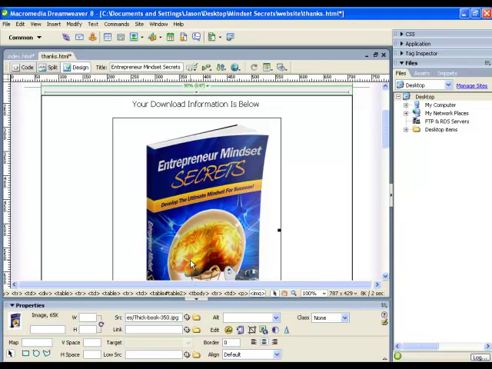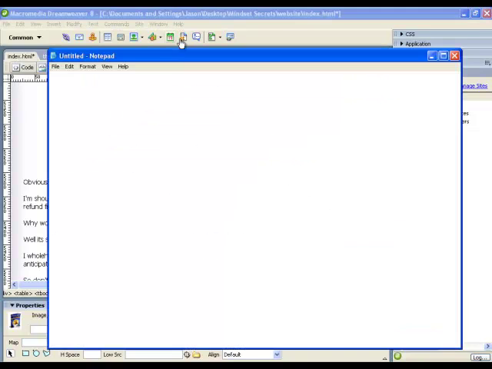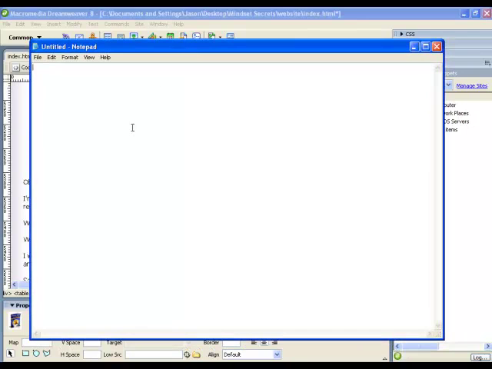Now, obviously you need to upload the index page. The way this is going to work, you've got a number of ways. I'm going to open a notepad to show you. Let's just tab across. You can go from the index, from the sales page, straight to they buy, to thank you, and you can then present an affiliate or upsell offer.